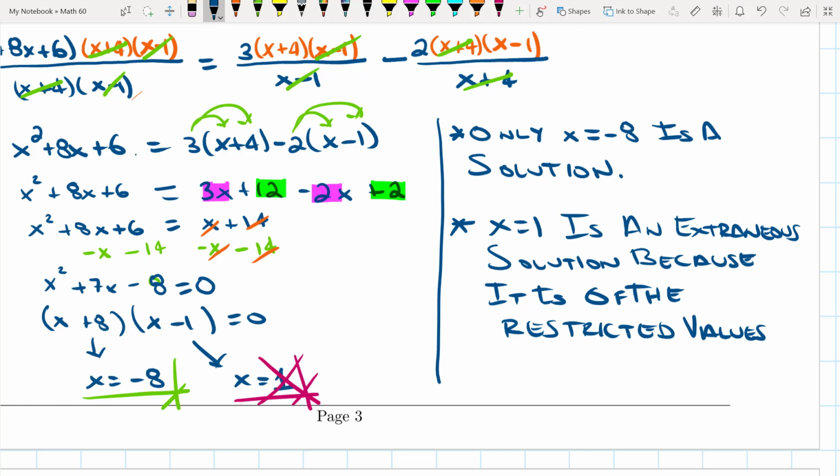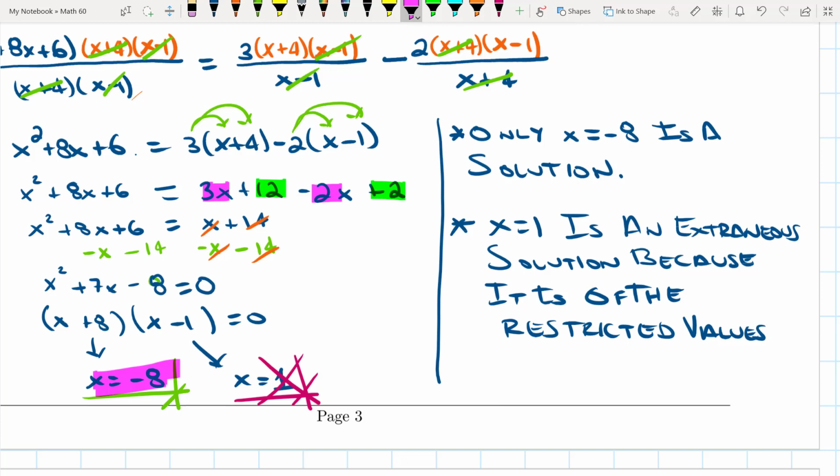So if you see a homework problem on your MyMathLab, like one of these in which you have two potential solutions, when you submit your answer, the only one you have to submit at the end is x equals -8, the one I'm highlighting. That's the only one, because the other one is an extraneous solution, and we don't look for extraneous solutions. In fact, x equals 1 is one of those values of x that make the denominator 0, and therefore gives us an undefined.